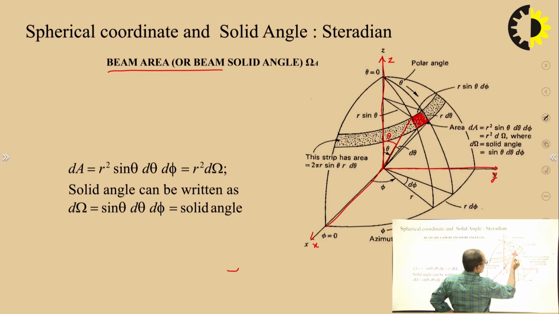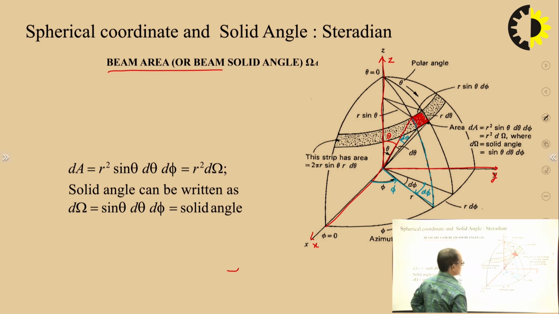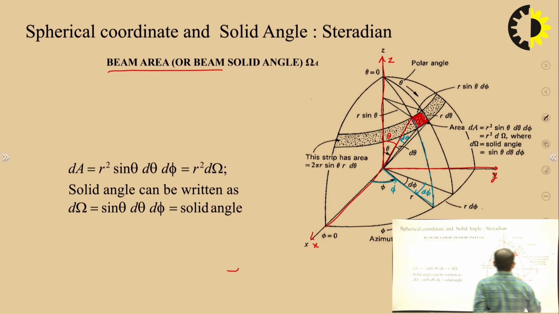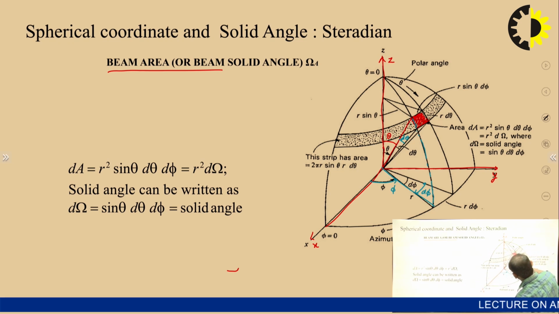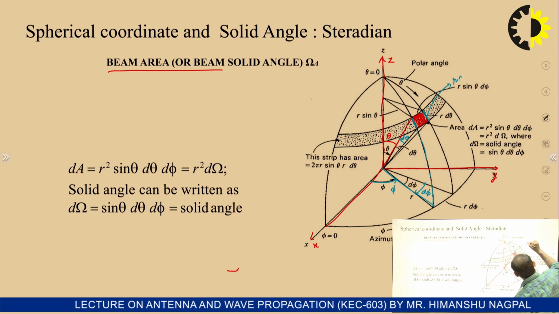And phi it is making, let's say, take the transformation of this area in this xy plane. So the angle which it makes in the anticlockwise direction is equal to phi, and this angle will be equal to d phi, a differential element, meaning differential area. And similarly the differential angle will be d theta. So we will see that this is d theta. So how will this be equal to what? This dimension will become equal to r d theta.